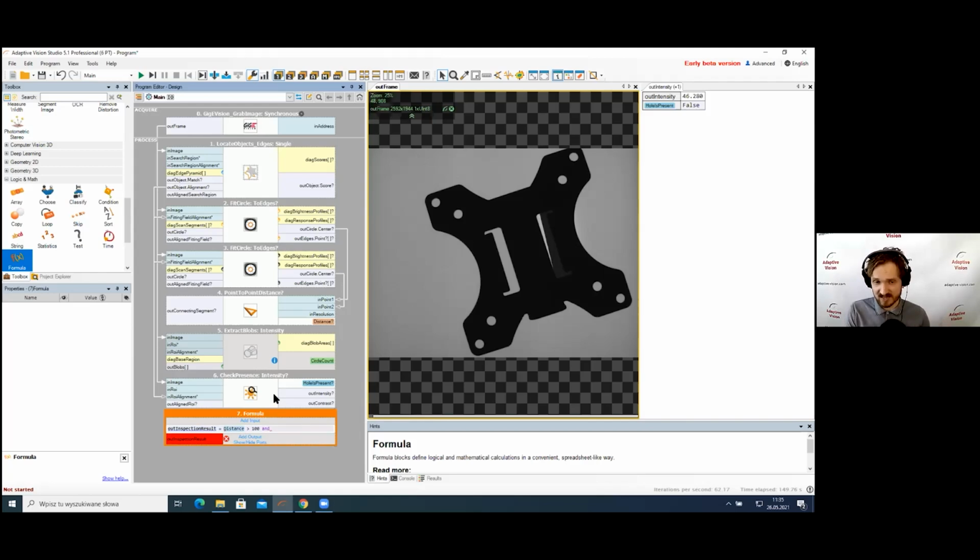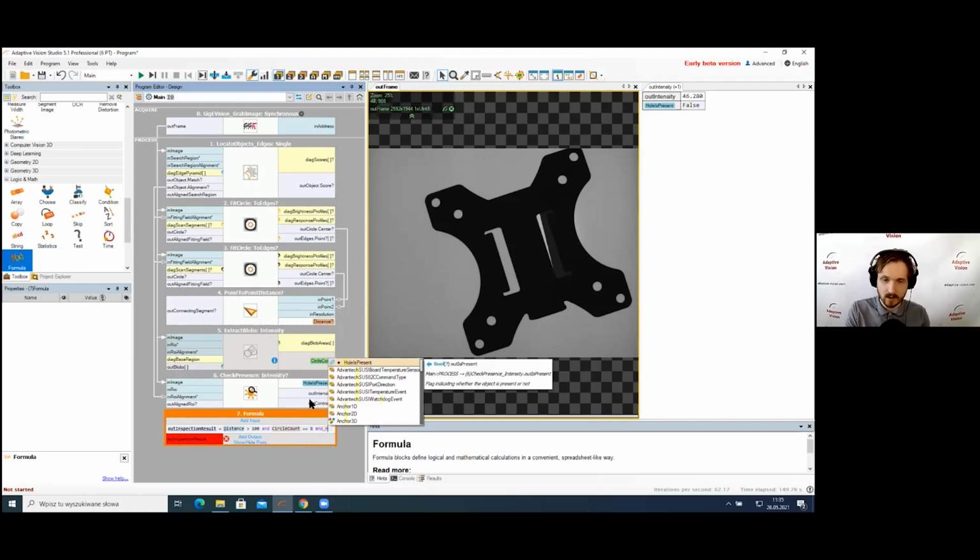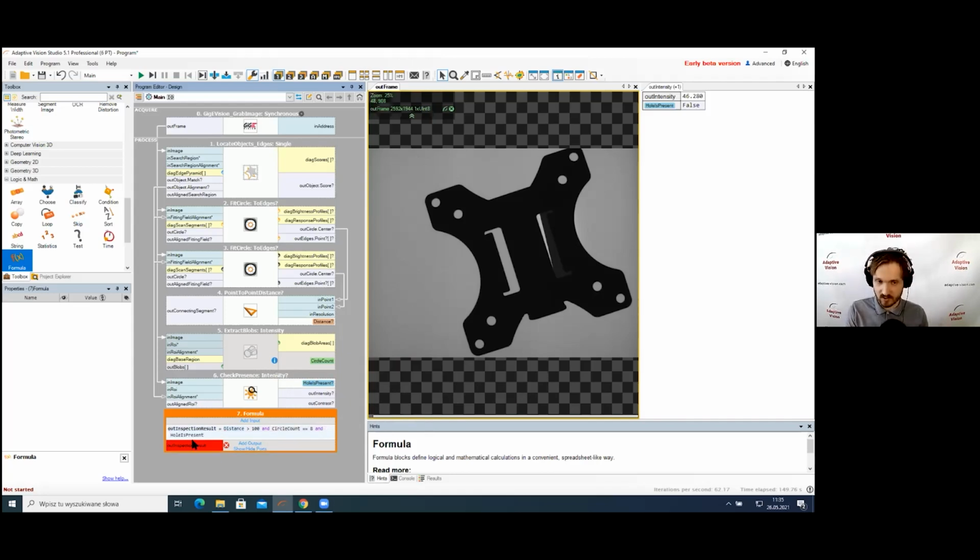I'm going to check here circle count. Circle count in this case is equal to 8, and I'm going to check one more thing: if hole is present. So it will basically check all those expressions, and if all of them are true, then the result of this inspection will also be true.